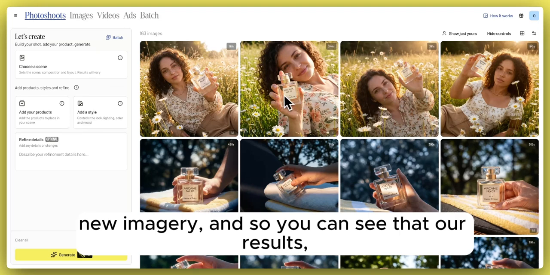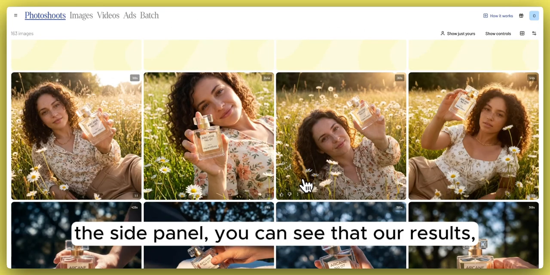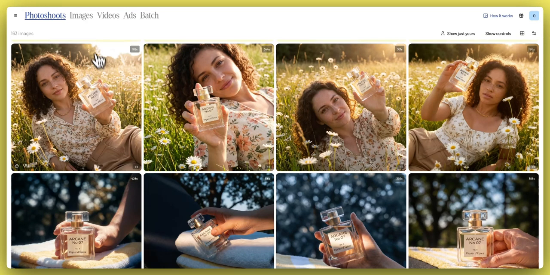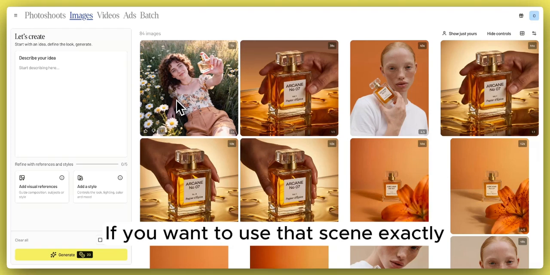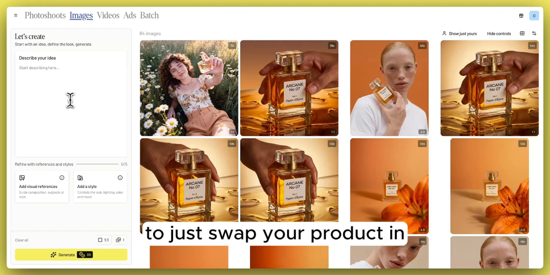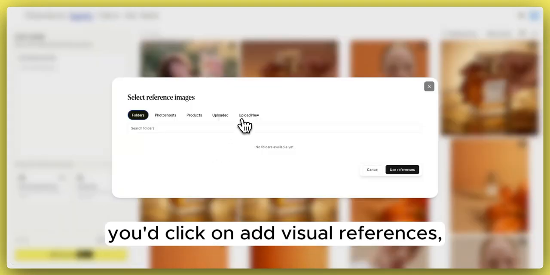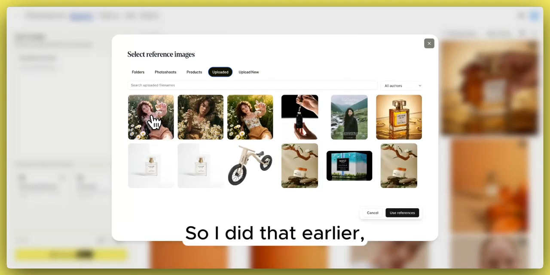And so you can see that our results, if I just close the side panel, provide some variation here. If you want to use that scene exactly to just swap your product in without changing it at all, then you'd come to the images area, you'd click on add visual references, and you would upload that scene as an image. So I did that earlier.